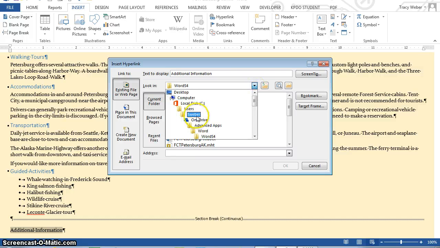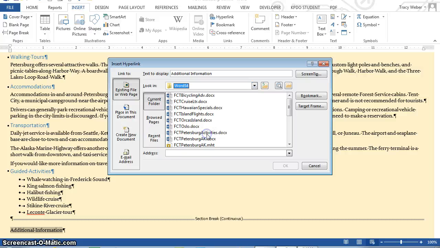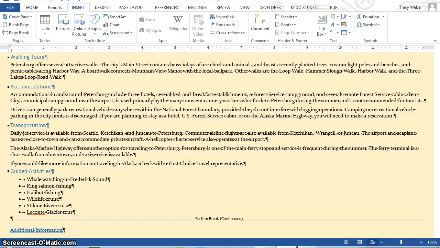Navigate to Word S4, okay, and I'm going to double click on Petersburg Stats. The insert hyperlink dialog box closes and additional information displays hyperlinked text.